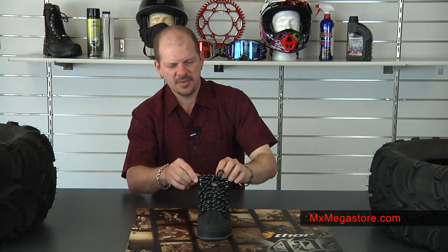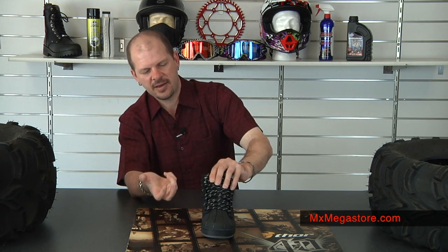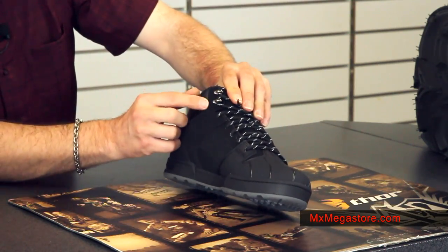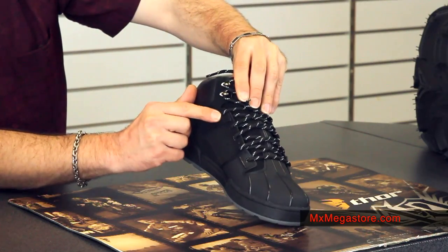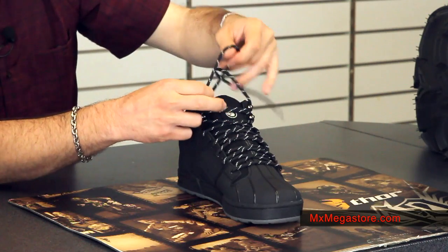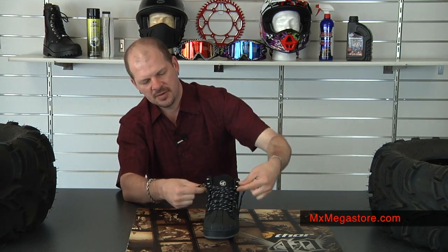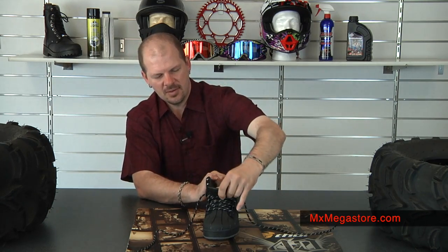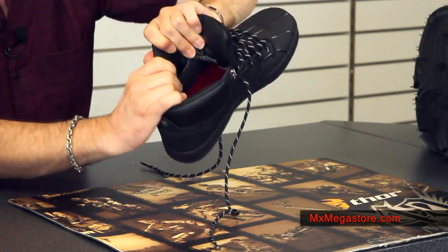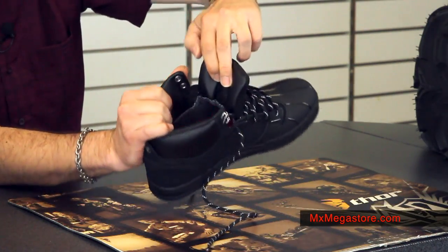The lacing system is pretty cool. It has kind of like that snow boot or hiking boot type feel because it does have a little bit higher of a collar here, but you'll notice that it has its regular eyelets right here, really nice. If I go ahead and untie that, I'm just going to release it from those really strong eyelets. You can see that it's definitely roomy and it'd be real easy to slide your foot right in there, so it would take no time at all.